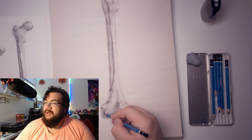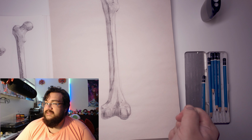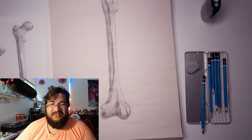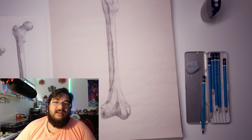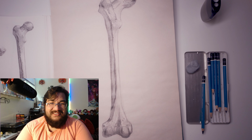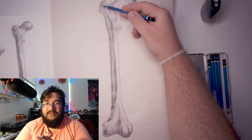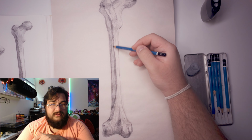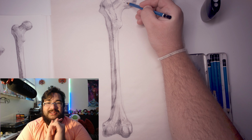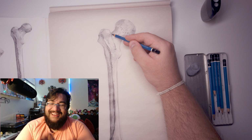I'm using a lot more depth of values, of variance in values. I'm minding my highlights and leaving space for them, making sure that I'm not covering every single square inch of this bone with graphite, because there's no reason to. There's a benefit in having restraint. When I was doing my first figure classes, I was known to be a little too dark with it, too aggressive with my rendering, just getting too much charcoal. I might pull up an image as an example of it, and it's probably not bad, but with what I know now, I know I could be doing better.